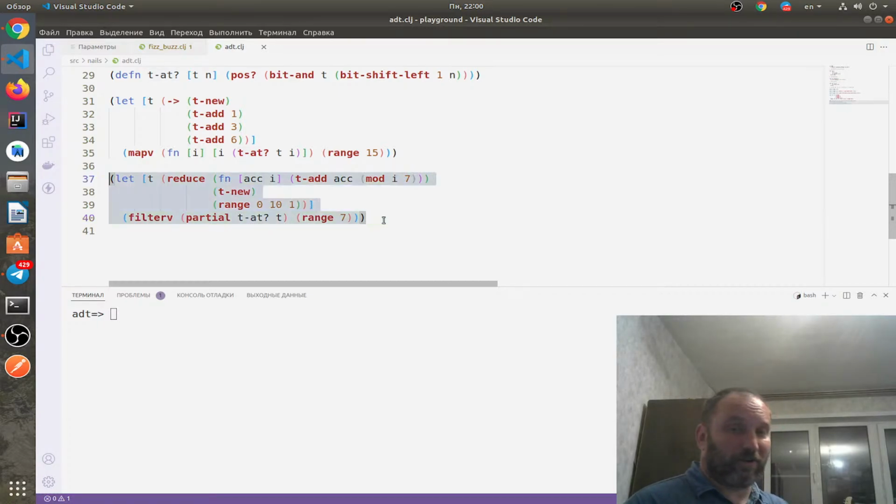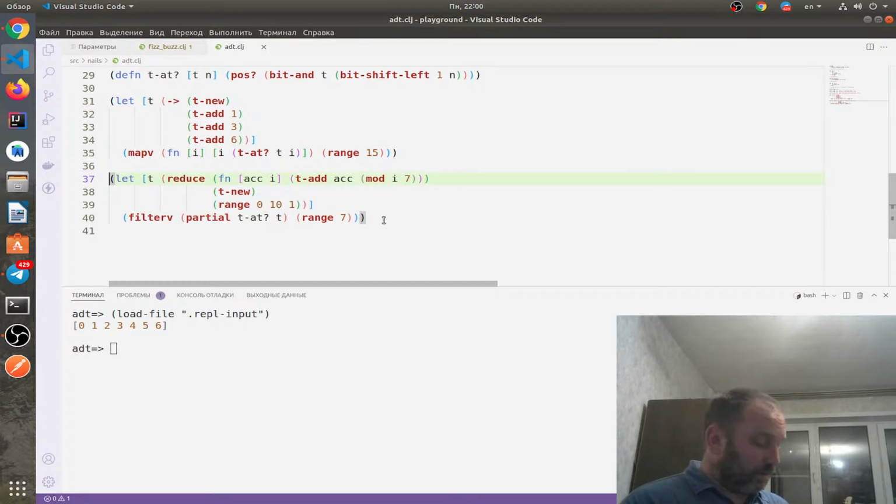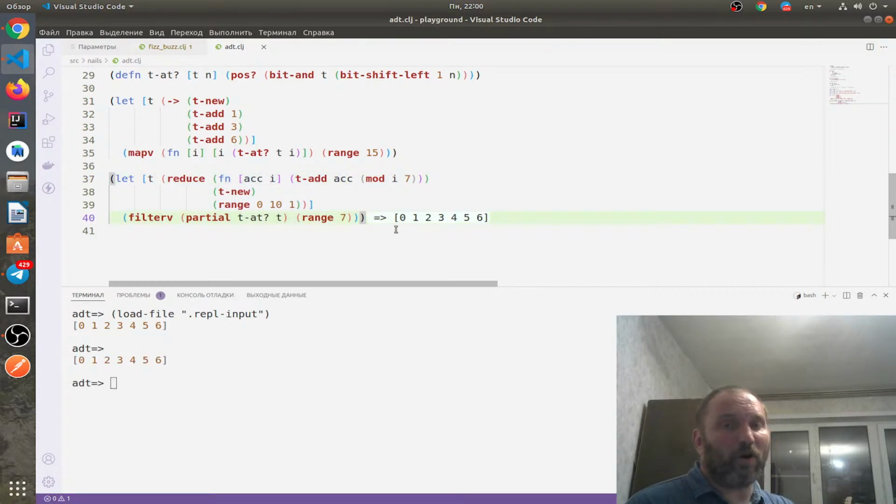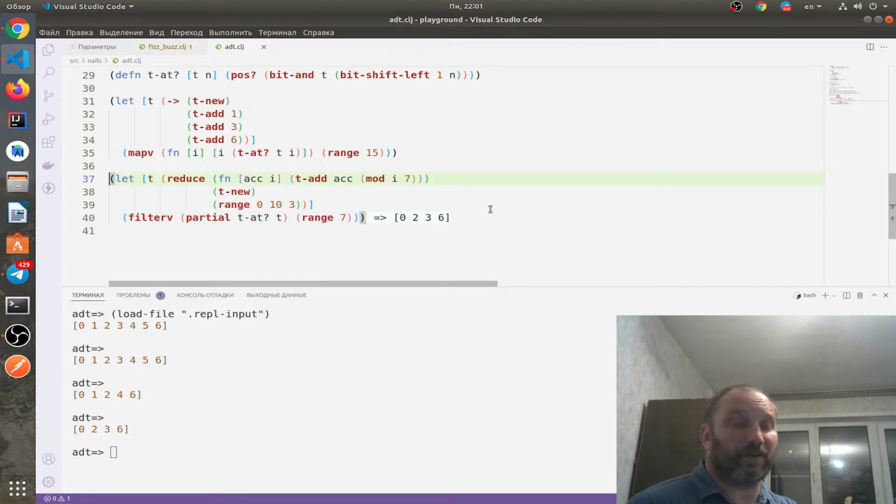And we see that we have all the possible values 0, 1, 2, 3, 4, 5 up to 6. But if we change the step to 2, we see only 0, 1, 2, 4, 6. If we change it another way, 0, 2, 3, 6, only these values exist.